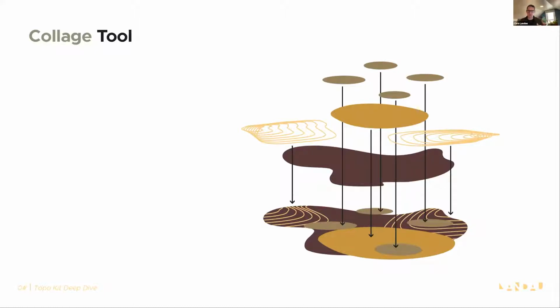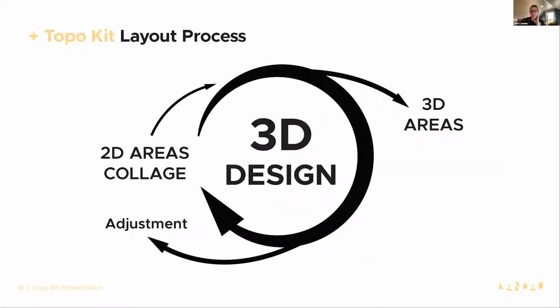And our collage tool allows you to have surfaces that aren't necessarily trimmed the way you need them to be. As long as it looks the way you want it in plan, it will smash everything together and make that into like a plan. It's pretty neat, and you'll have to just see it in action to really get it. But it's a 3D design process where you're manipulating these inputs and you see an output, and then you can just manipulate those inputs some more and see the output, and it's a feedback loop.